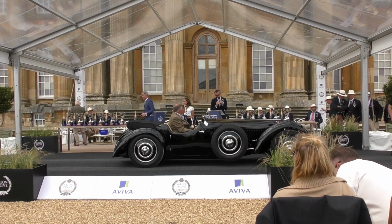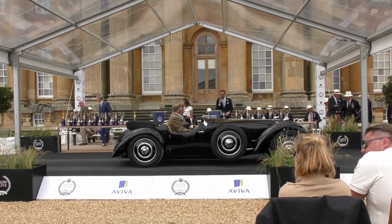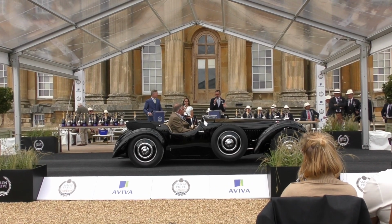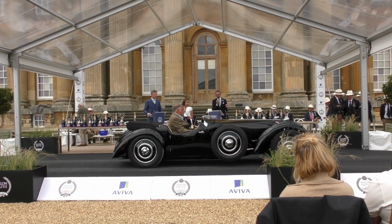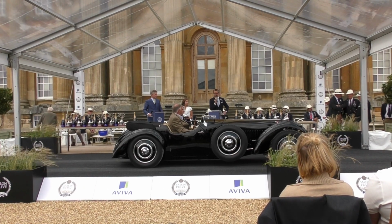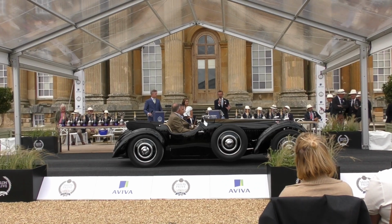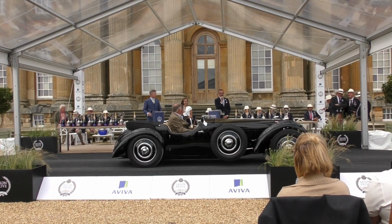The 57S was originally ordered by a family in the UK, and it was a custom built 4-seat Grand Routier. I mean, it is a most stunning design, bodied by Corsica of London, a UK coach builder, and this is really one of the most spectacular and one of the most important Bugatti Type 57s in the world.